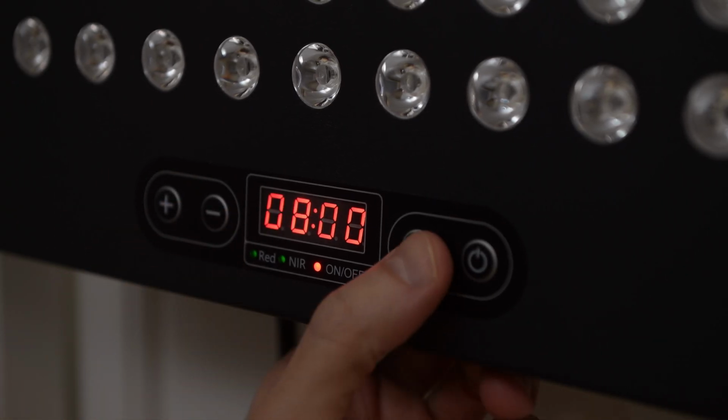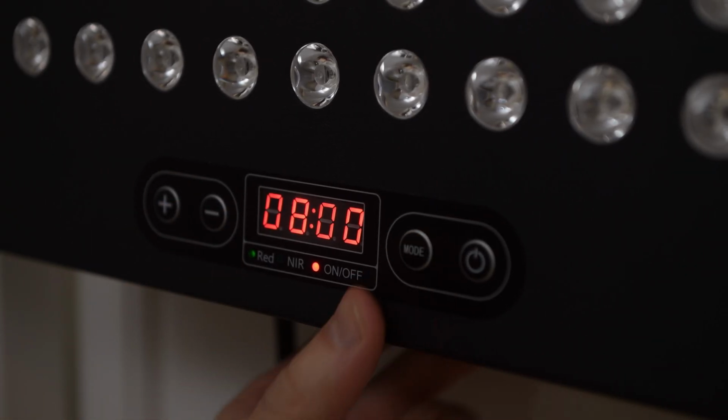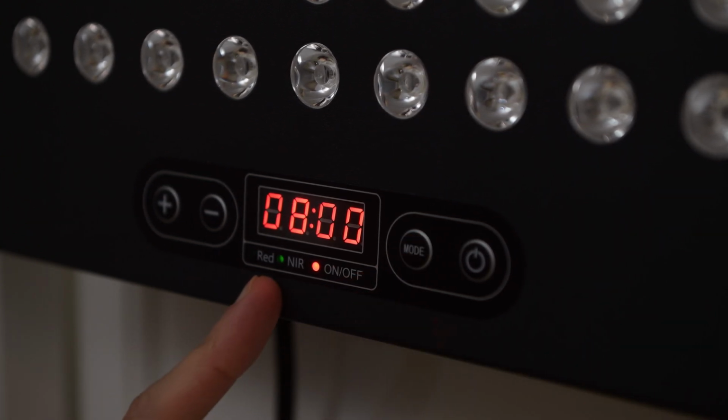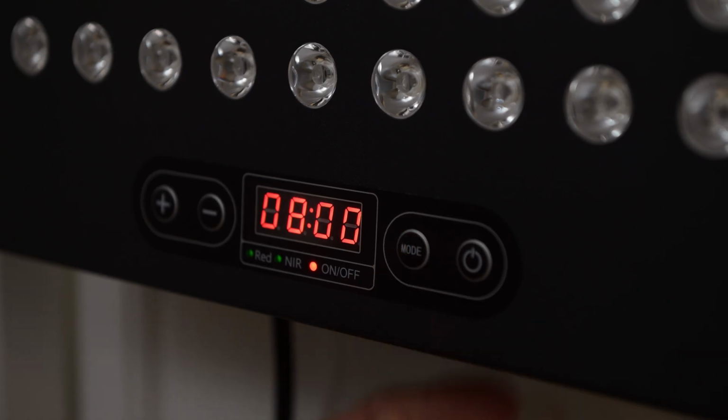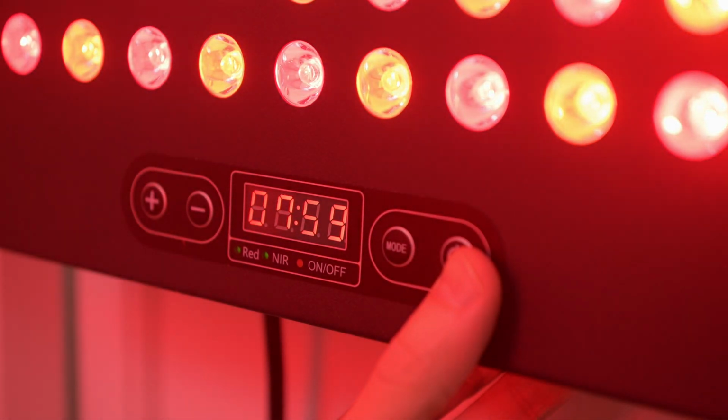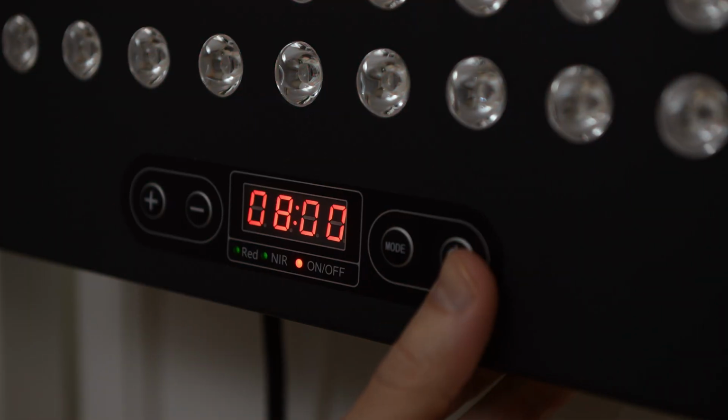The mode button on the right side of the controller toggles between 100% red, 100% near-infrared, or a mix of both. All buttons use plate spring switches with excellent tactile feedback and durability. The power button on the far right turns the panel on and off, with the last use setting stored in memory.